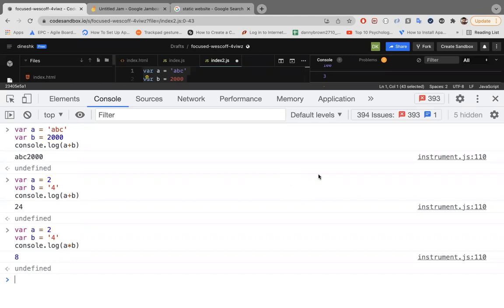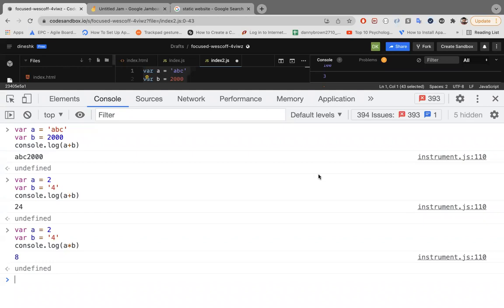Yes, sir. Actually, this operator works here. If you add 2 with 4 in a string, it will convert that 2 into a string. If you add 2 plus 4 without a string, it will give you 6. But if in any way there is a string value, it will convert the other value to a string. It will not work in the case of multiply, divide, minus. It will return something else.